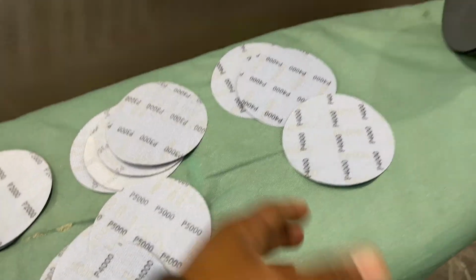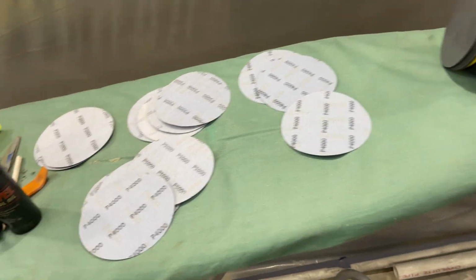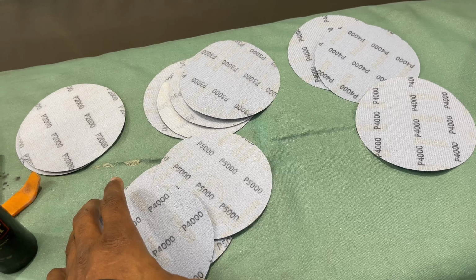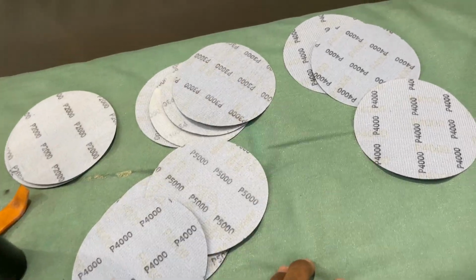As long as the good stuff. But yeah, for the earlier, coarser grits to go by hand, I wouldn't use this. I would use some good paper. Here, I'm gonna show you all this. Look at this. Look how beautiful this is. This is by the machine, and this is by my hand. Both 2000 grit.